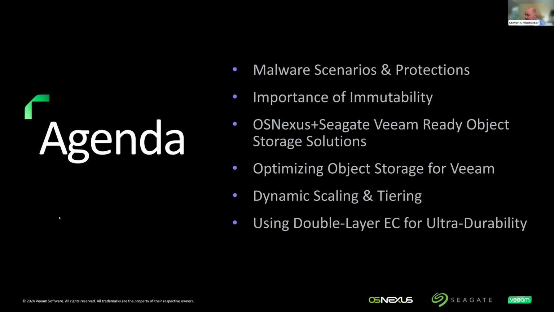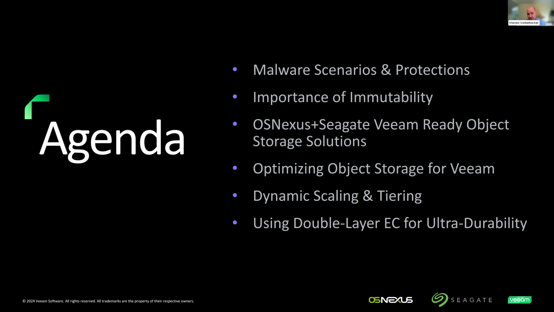All right, thanks, Lauren. Here's the quick agenda. We're going to start off at a high level with various malware scenarios, different types of cybersecurity attacks, and then we're going to dive into how we help protect your environment using immutability features in object storage with Veeam backups, or having Veeam backup repositories set up with object storage with immutability.